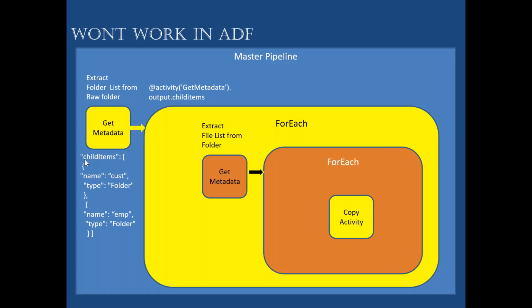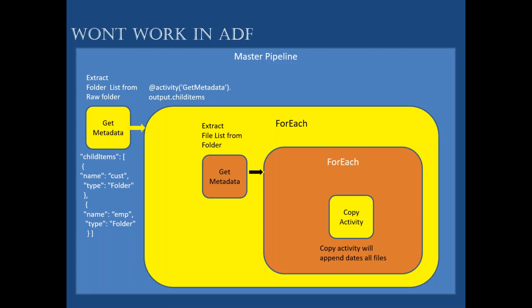Okay, got it? Simple. Do we have any variable or something to determine whether it's a file or a folder? In Get Metadata, when it is giving the folder names, the child item type is folder. If it is EMP, type is folder. If it is a file, type is file; it will give you that. We will see that today. When I'm explaining the lab, you will be able to see each and everything. When Get Metadata is run, it will tell you whether cust is a file or a folder. That information it will also tell you. Clear? Okay, thank you. No problem.